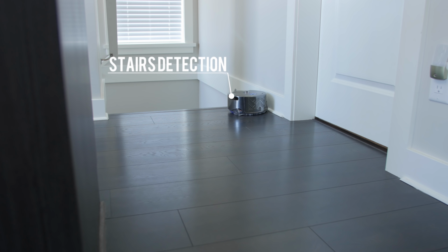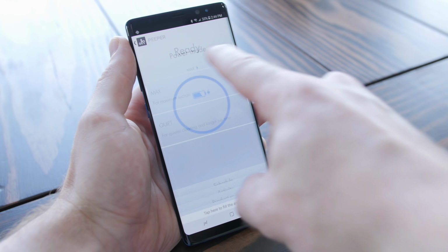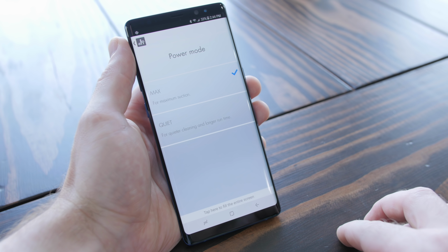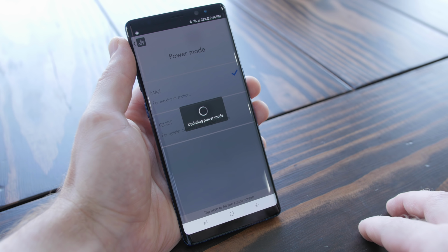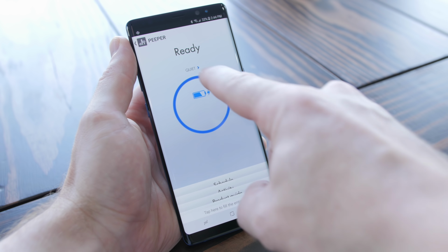So things were starting to look up pretty fast, but then I discovered quiet mode. So there's two modes, max power mode and quiet mode. Quiet mode basically lowers the suction power of its crazy digital motor that spins apparently up to 78,000 times a minute, but I didn't really feel like counting, so I'll just take Dyson's word on it.